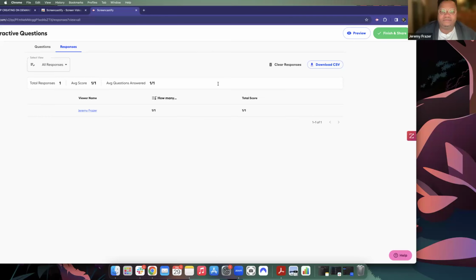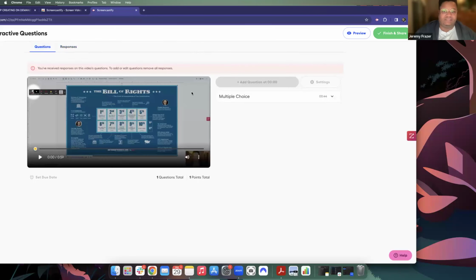If you want to make a point, yes, you could absolutely insert any sort of open-ended question in this, and you maybe don't have to give it a point total if you just want your students to have a place to reflect. So for something open-ended, I could always come through, pick a short answer, and keep it a little bit more open for my students. That's a really good question as well. And yes, there would be a way to do that as well. I can show that when I briefly hop into the editor.